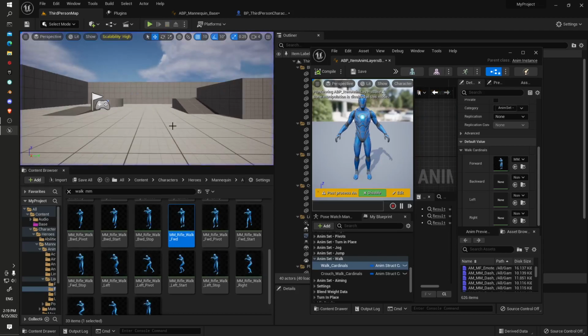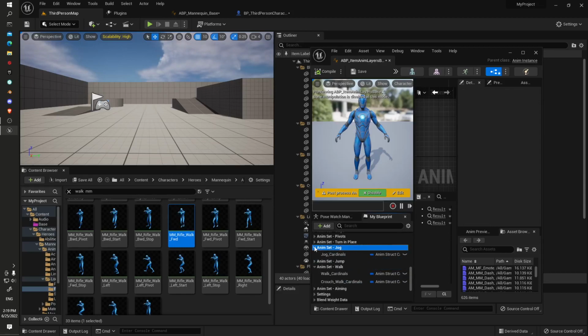Okay, that'll be set up to jog. So what we're looking for is this one here.